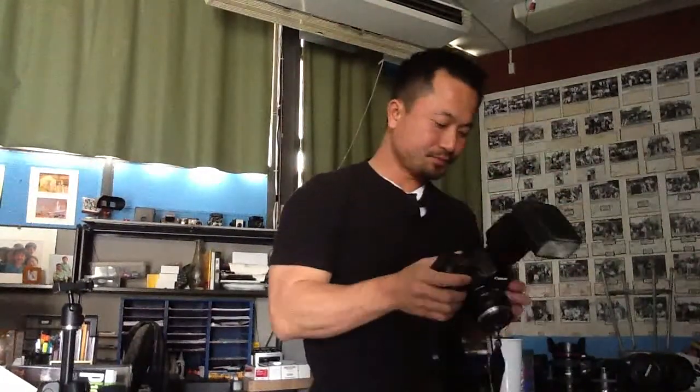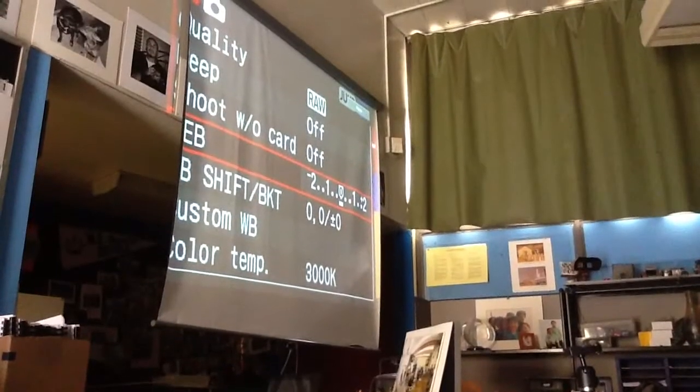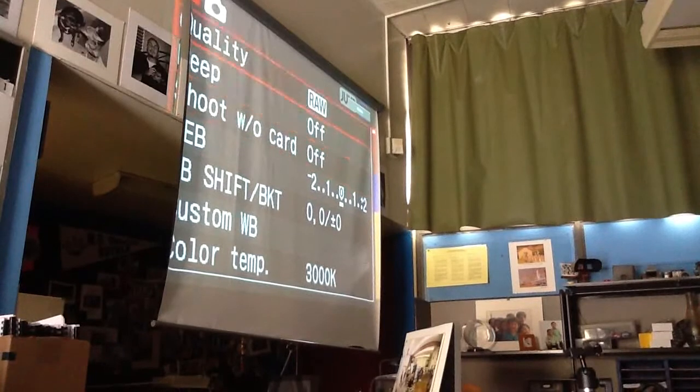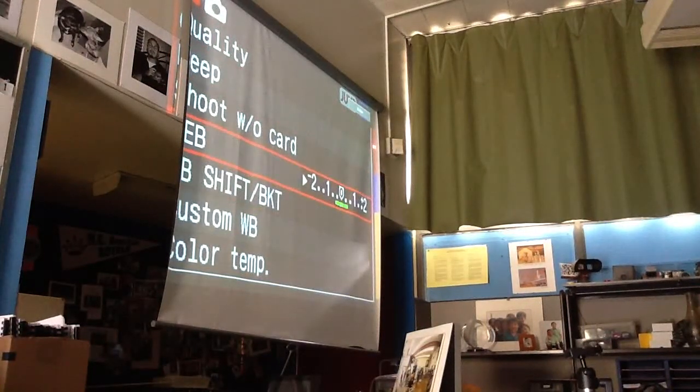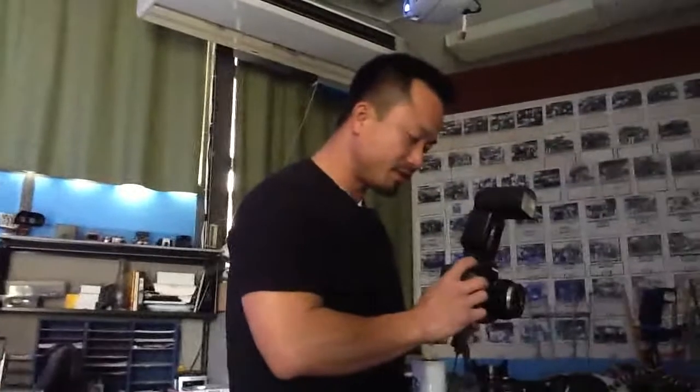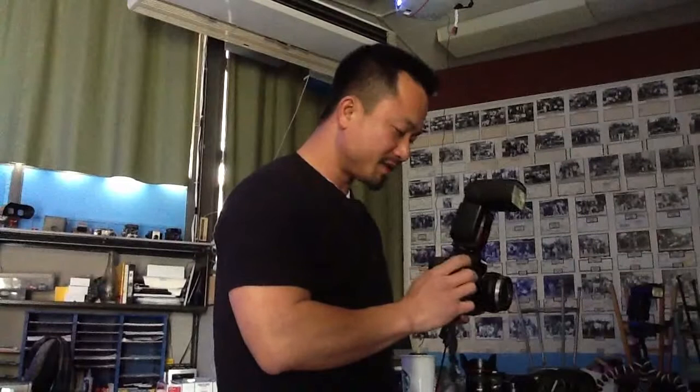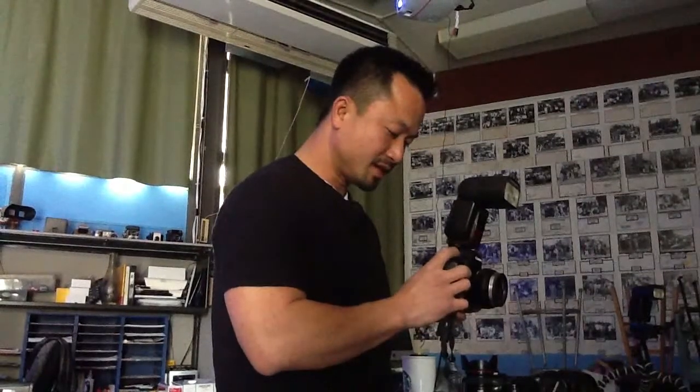So right now, knowing that I'm shooting against the light, I'm going to tell my camera to go over 2 stops. How do you do that? On your camera, you have a plus minus button somewhere. Every camera is a little bit different. Okay, I see it. You find yours? Oh no, it's not it.